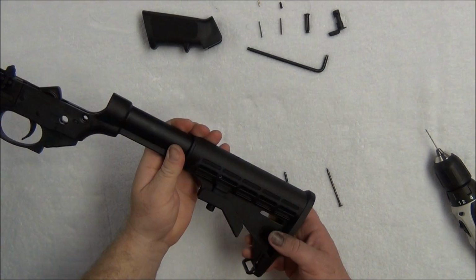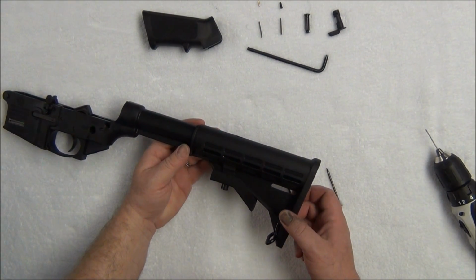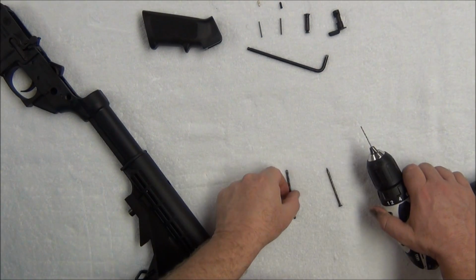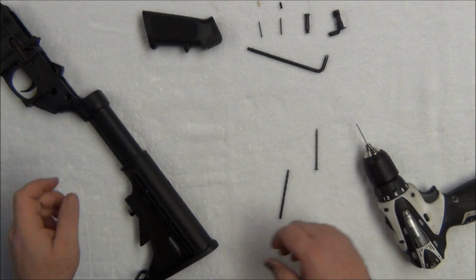Alright, next we're going to take care of getting this pin stock off of here. You'd think it was a daunting task, but it's actually pretty simple. You need three things: a 1/16 inch drill bit, a 1/8 inch drill bit, and an 8-penny nail. That's all it takes to get this thing off of here.